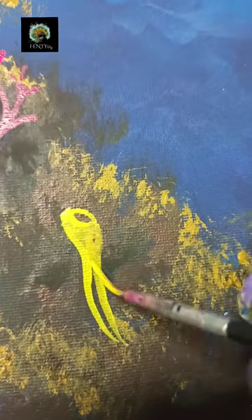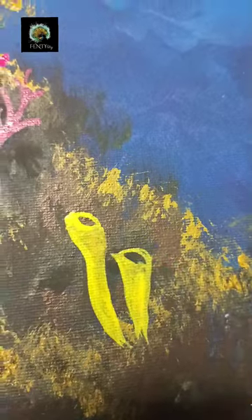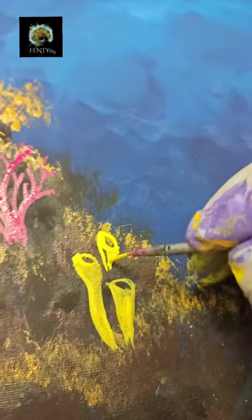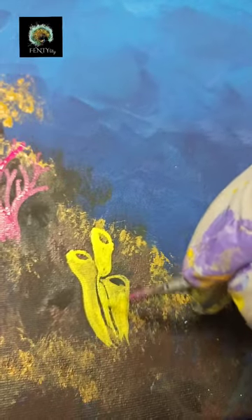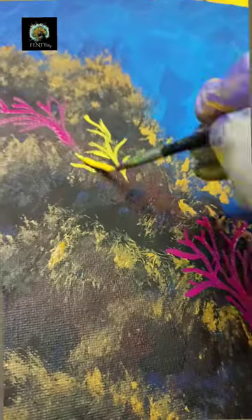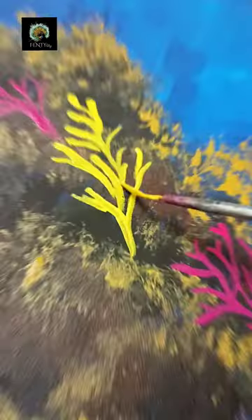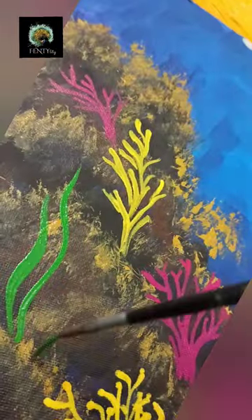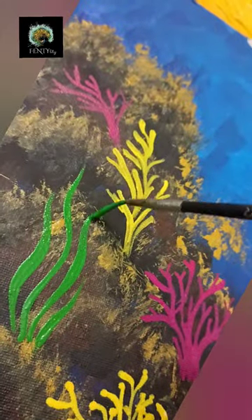Now I'm making some sponges using yellow color — I made two sponges. In the background I used a very thin brush of almost four or five hairs to make the sponge. First we draw all the coral reefs with thin paint and brush, and then later move on to adding a more 3D kind of effect. Now I have started making seaweeds — green, grass-like structures — and some more smudging to make random corals.